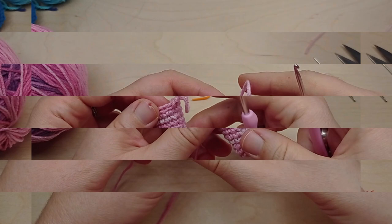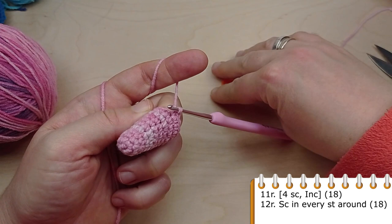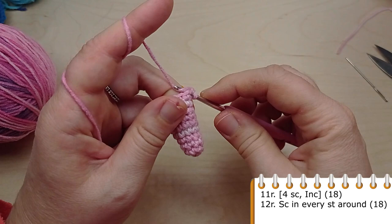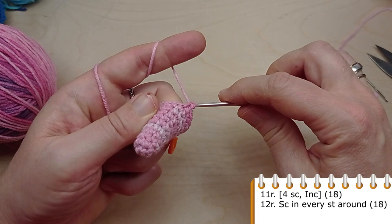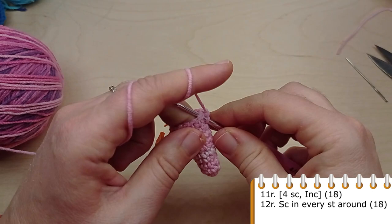For the next round, crochet single crochet in the first 4 stitches, then make an increase. Repeat 4 single crochet, then in the next one make an increase. At the end of the round, you have 18 stitches. For the next round, do not make more increases. Crochet single crochet in each stitch of the previous round.